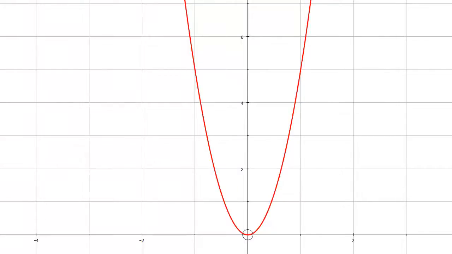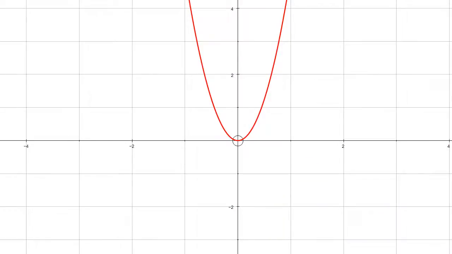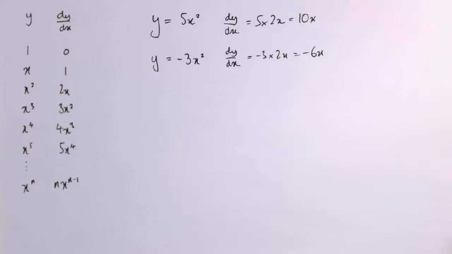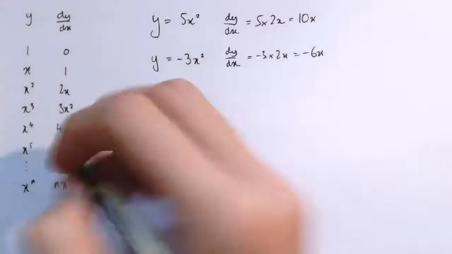So if I had y equals minus 3x squared, then dy/dx would be minus 3 times 2x, or minus 6x. And again, in the graphing software here, if I change the 5 to minus 3, you can see it's not quite as steep now, and it's multiplying by 3 instead of 5, but all the gradients have become negative what they were before. Where it was decreasing here, it's now increasing. Where it was increasing, it's now decreasing.